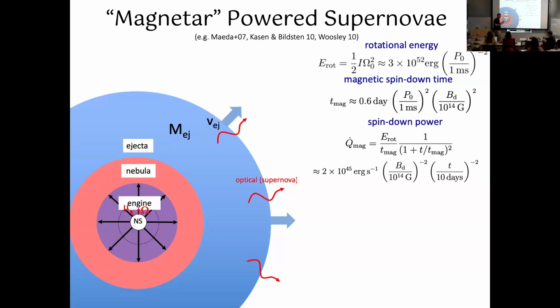So you're exactly right if it was just that, but also the mass coordinate of this nebula can go quite significantly out. If the magnetar has a rotational energy which is comparable to the initial kinetic energy of the explosion, then this mass coordinate can easily be halfway through the ejecta. So it's not terribly different to consider the diffusion time down to the nebula. If it was a very small nebula, yeah, I agree, but it does actually eat into the ejecta significantly.